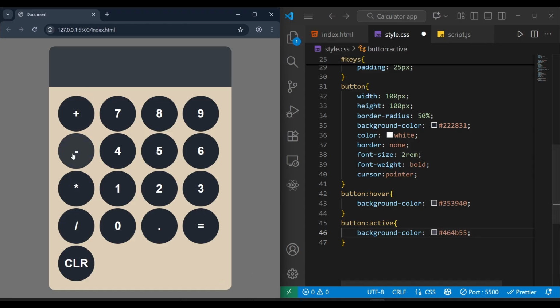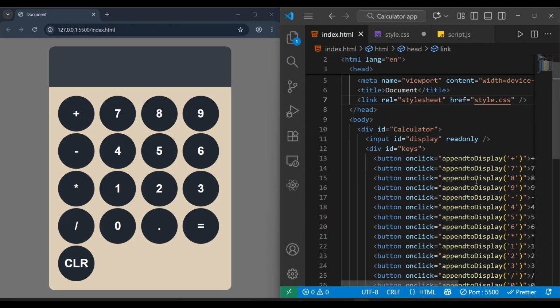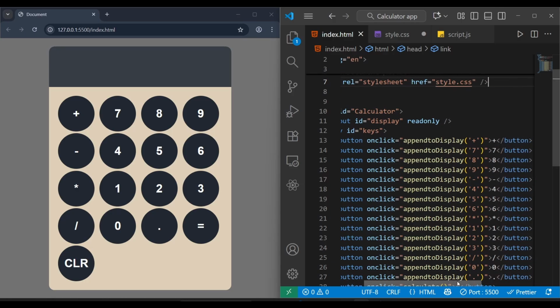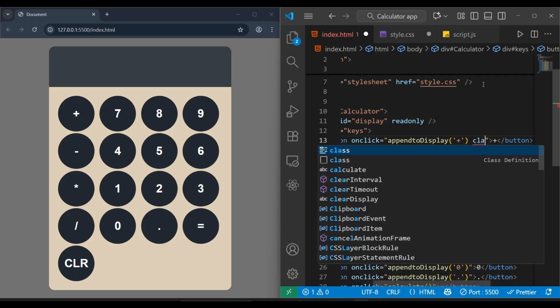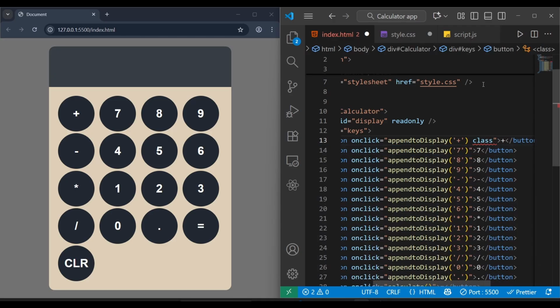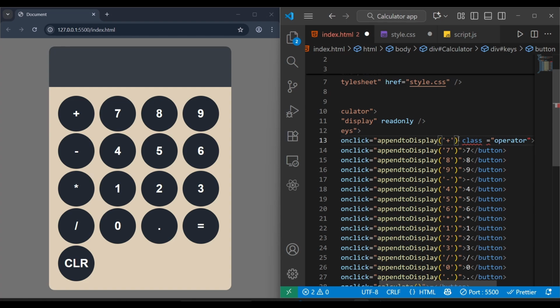Let's give a different color to the left side buttons. So for that we are creating a class named operator button. We will assign this class to the buttons which we want the colors to be changed.